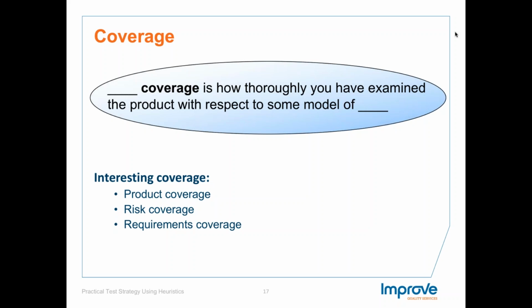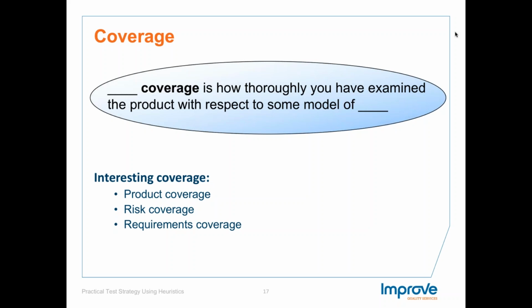Or risk coverage is how thoroughly you've examined the product with respect to some model of risks. So you need to create models in order to, well, give yourself and the people you work for insight in coverage.